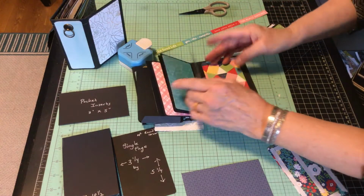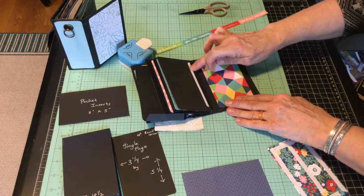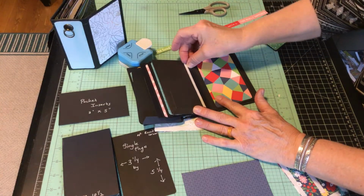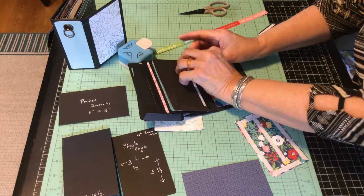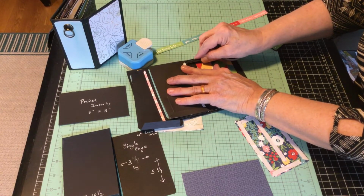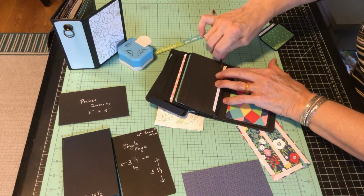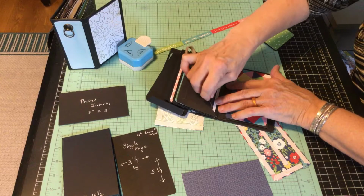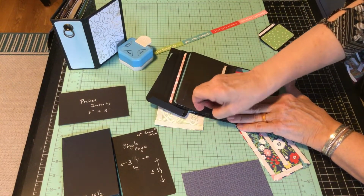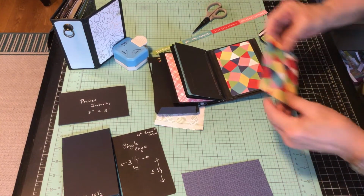Now back to the back of the page. We attach the single pages on the front of the spine hinges, and then I put one piece of tape right over the spine. I think I need a more pointed tool. I forgot to gather one before I started the video. Okay, remove the cover. And now I'm just going to decorate it.